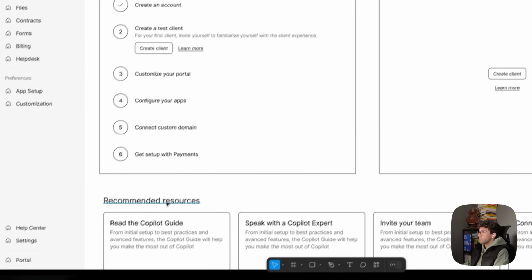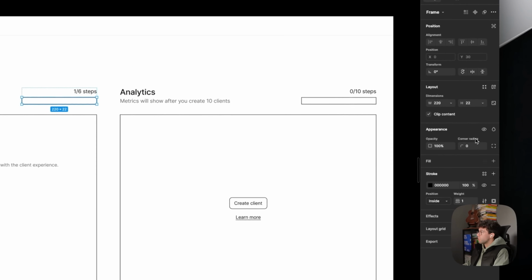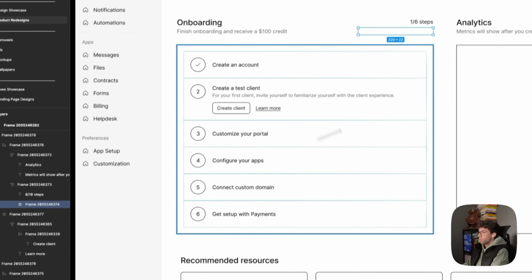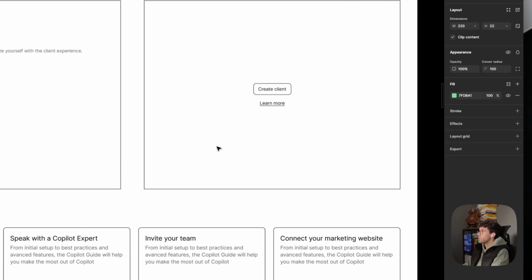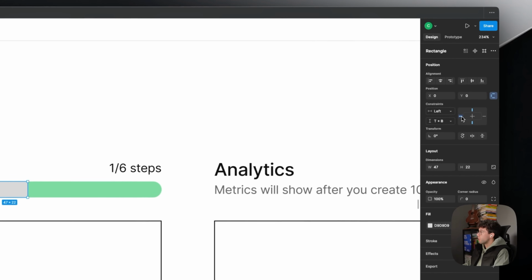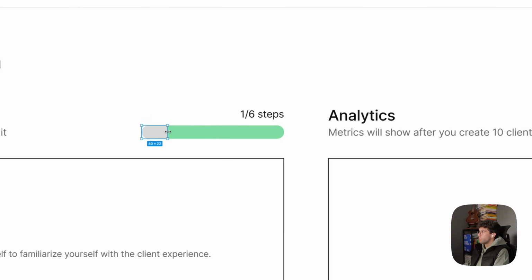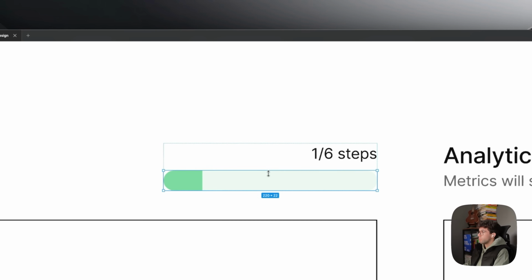Then we're going to change the headings to be medium. I'm going to change this to be 100, be rounded. Remove that fill. We could use the green here, maybe this. I'm going to add a constraint and anchor it on the left. I don't know the right number here, the right division, then probably 12. This is too high, probably 16.